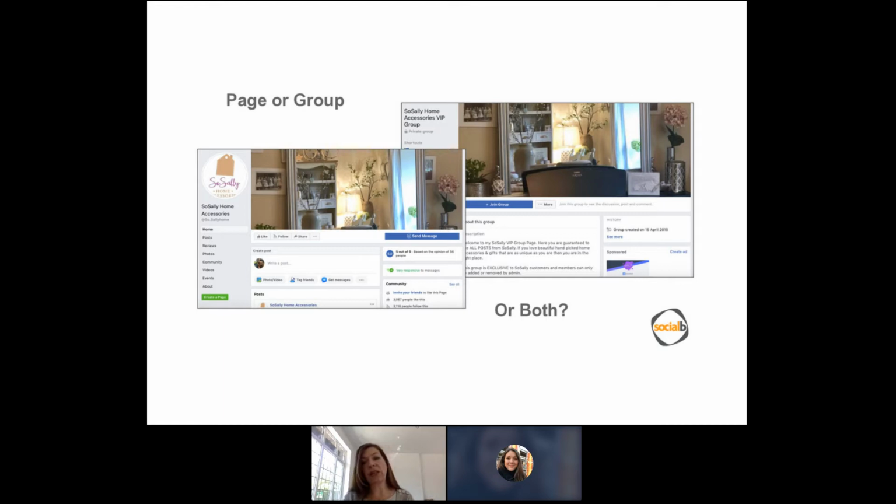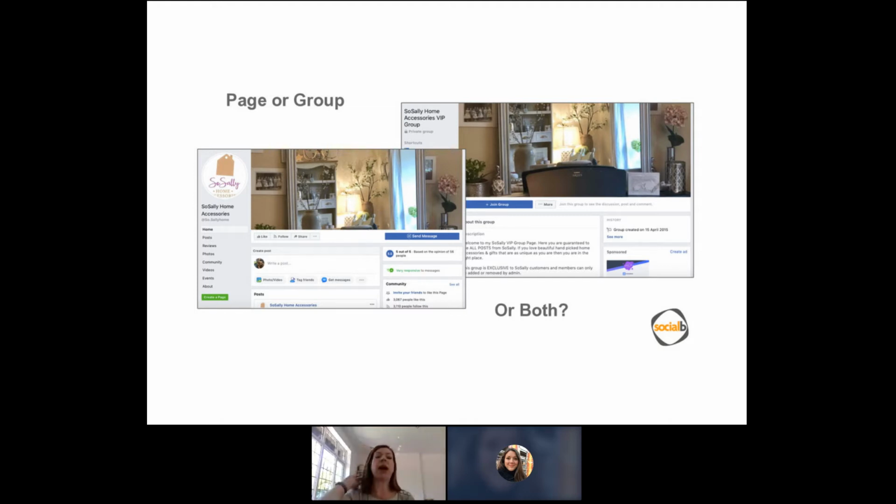But our group is much more about our community. It's where we share ideas. It's where we share recommendations. It's where we ask for help. It's where our members come to hang out with one another. It's where we get our most engagement and we get a much, much higher reach. At the moment, there's about 720 women in there, all women in business, all sharing, all connecting, all potentially able to do business with one another.